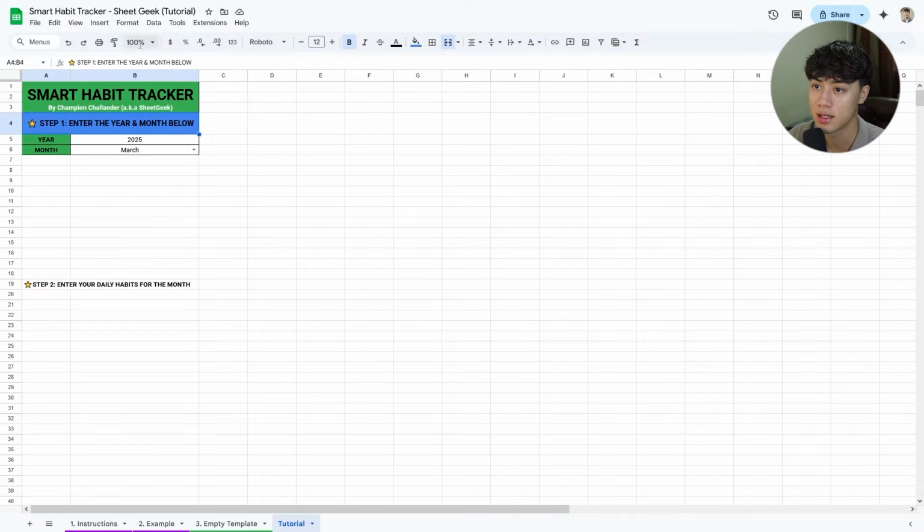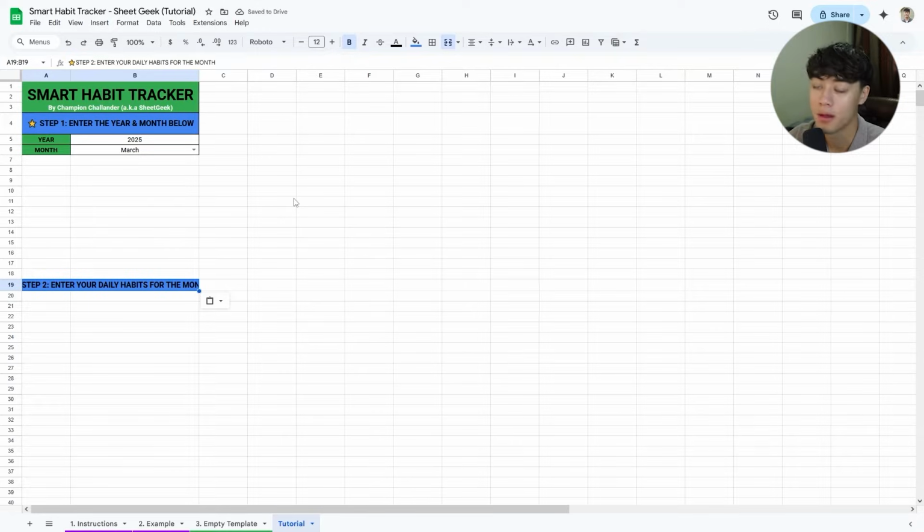I want the same color and formatting that I have in here. So simply highlight the cell, go to paint format, and then now this format of the cell will be copied over. Now you can just click on this and the formatting will automatically be copied over. So that's just a little hack for you. And I have this going all the way to C. So highlight these 3 cells and then merge them all together.